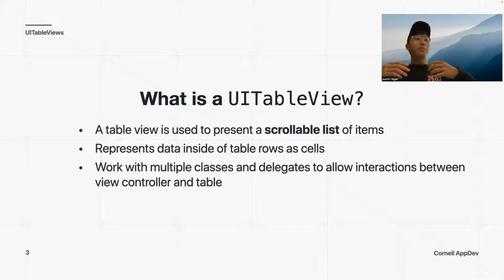In terms of how it's represented, the idea is that you want to represent them as cells. So every row is a cell. And in order for things to work together, for example, if you have a table and above that you have some tabs and stuff like that, you want to implement these delegation and protocol patterns that we talked about a lot last week. You'll see a lot of these in today's lecture, as well as the demo on Wednesday, where we walk you through creating your first table view, and that will be pretty similar to what you need to do on this week's project as well.